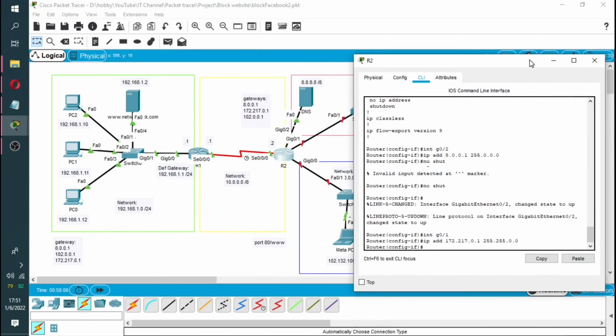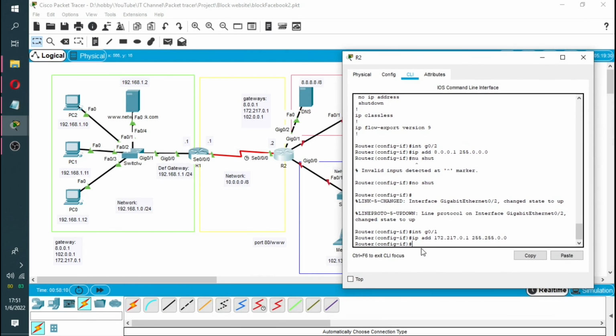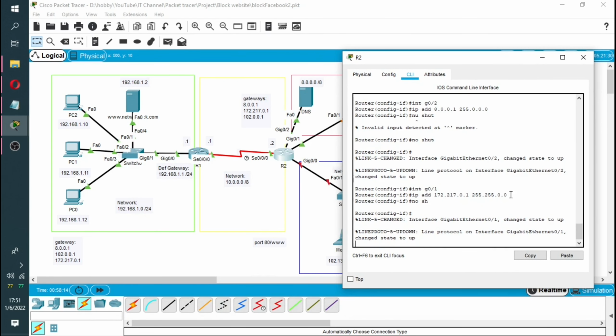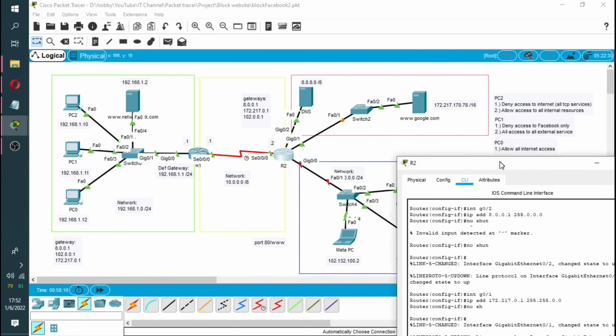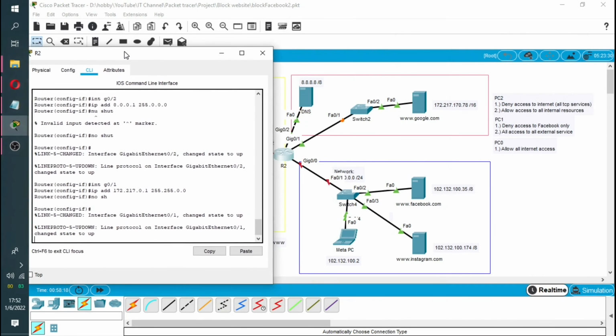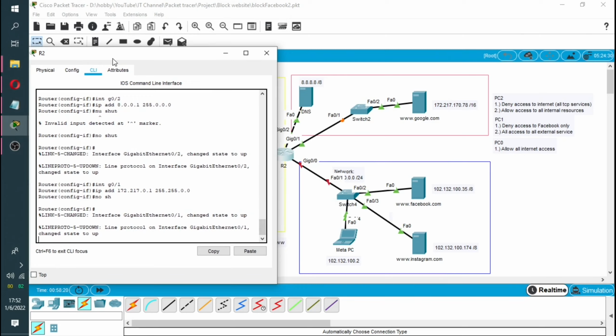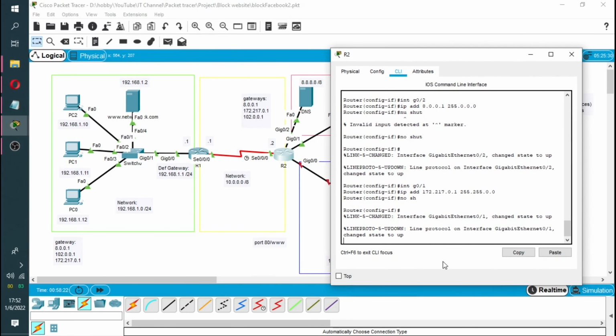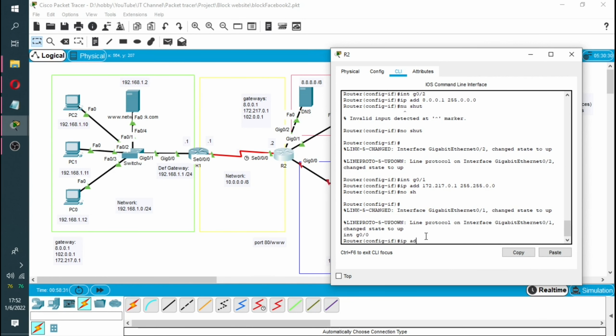Oh, I need to no shut it. So you can see it's still red. And then it opens up. As you can see, everything is going up. So now we're going to go to the gigabit Ethernet 0/0. So I jump again, interface gigabit Ethernet 0/0, IP address 102.